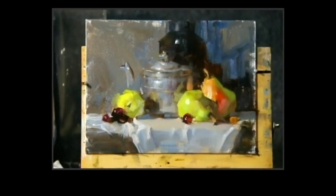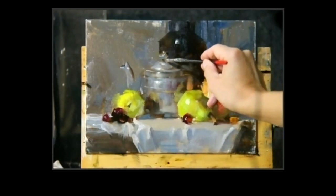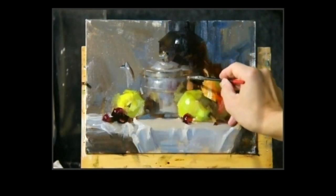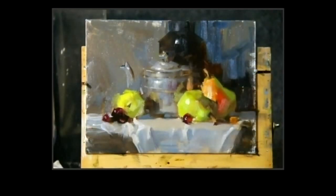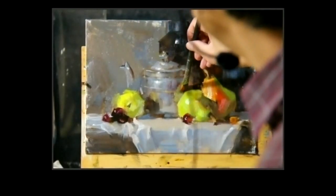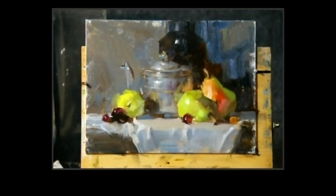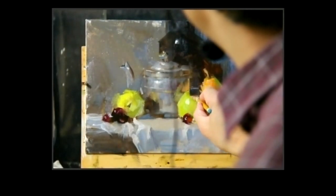Okay, I don't want to get into too much detail, so we can check the symmetry. It looks like this piece of highlight is a little bit too much on the side because there's a center here. So this part is supposed to end here. I'm going to change it a little bit to move that piece of highlight in more. We'll move that to here and then start to get a little bit more into the shadow.